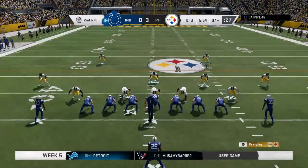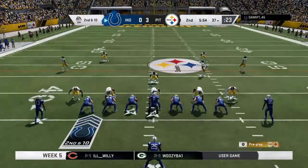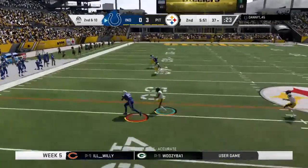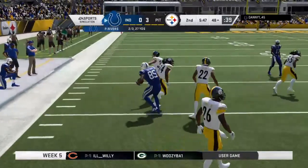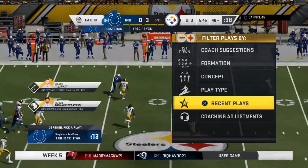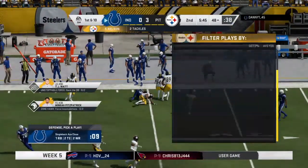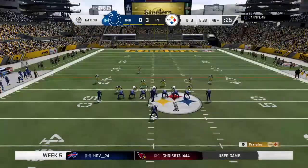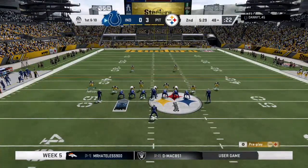Rivers incomplete on first down. Here's 2nd and 10. Play fake, Rivers. And this time he's got the hook up. It's complete. And he'll be taken down, but not before he gets into enemy territory. That one for Indianapolis, resulting in 15 yards and a fresh set of downs. First down. Operating out of Steeler territory now. Here's 1st and 10 at the 48-yard line.